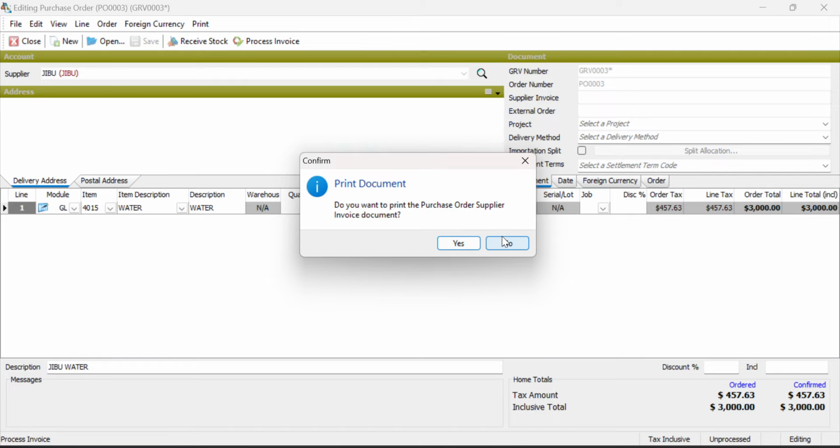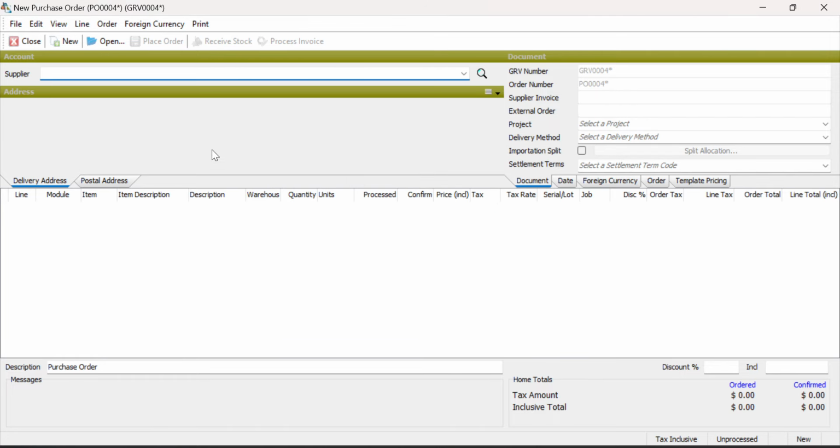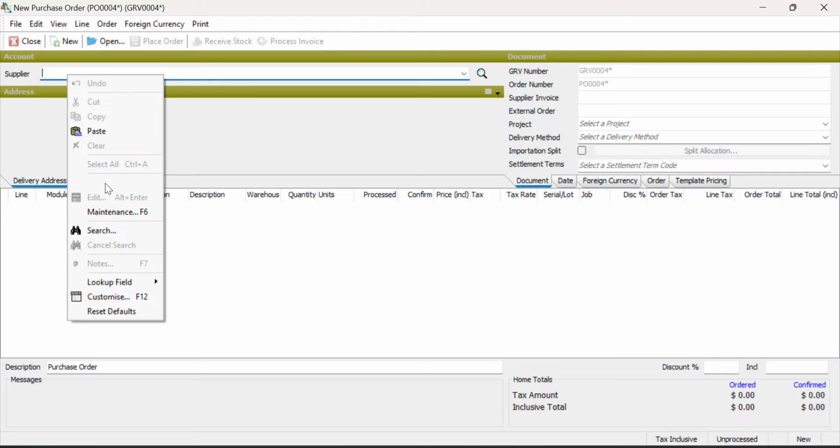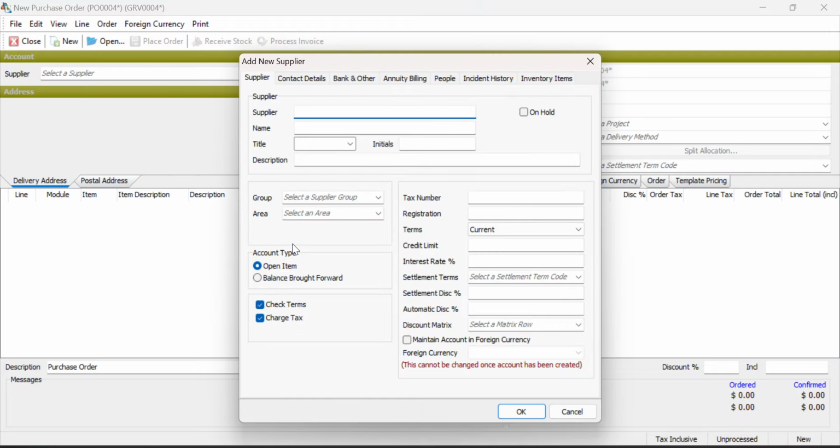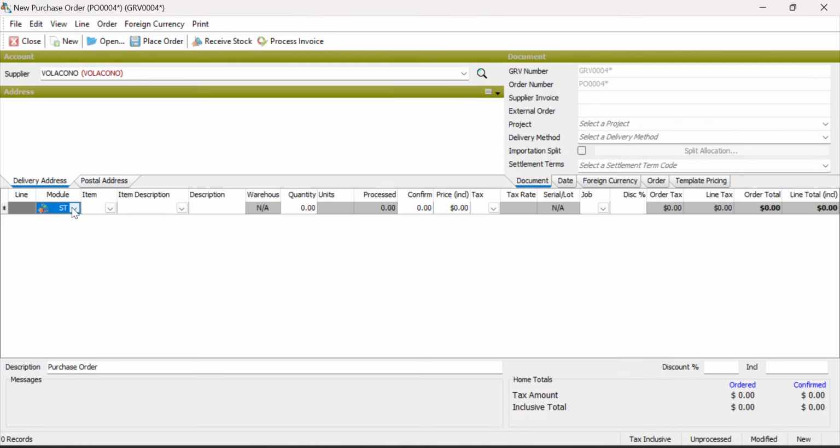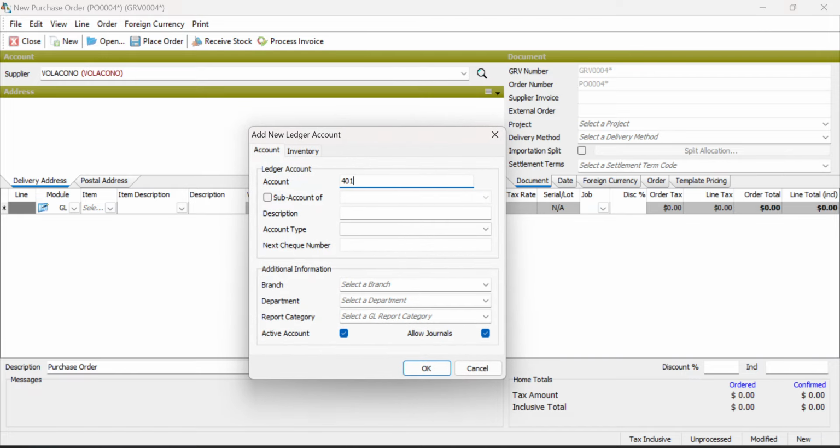What next? Volcano. I say add. This is a volcano. For what? For transport. Paste this, say OK, come here. It was for transport, right click. This is 4016, isn't it? Transport. This is expense.